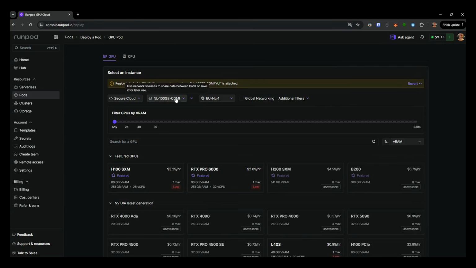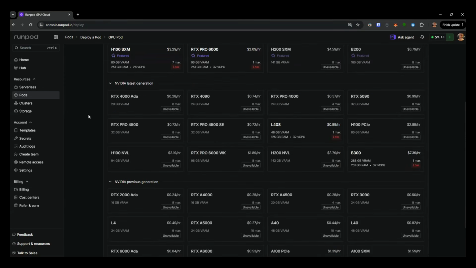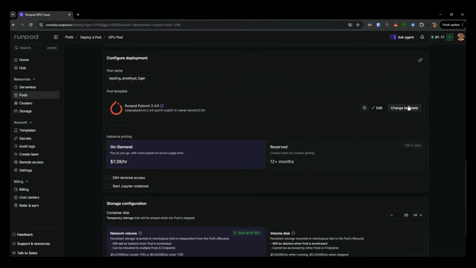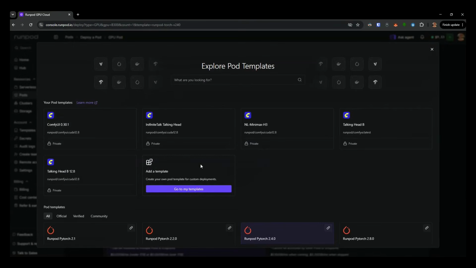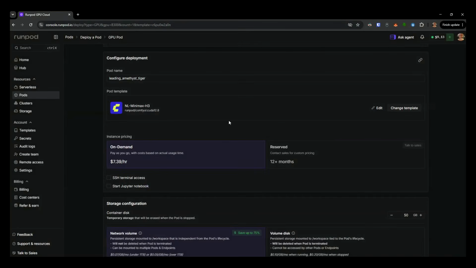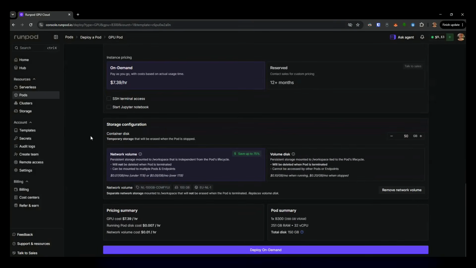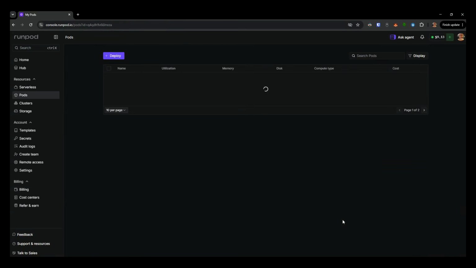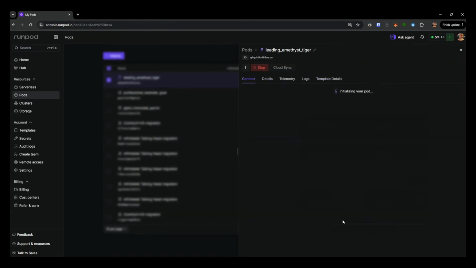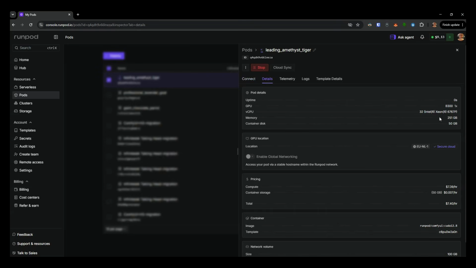The B300. Okay, I won't even attempt to render the whole thing. I have only $9 left in credits, and a full render with what I'm about to try will be at least 3 times that. However, I have my network drive set up, and there's a B300 available, so now we just choose the new MiniMax H3 template I created on the L40S, and we're ready. Deploy the Kraken!